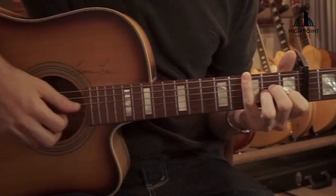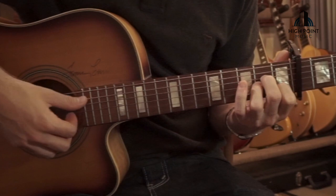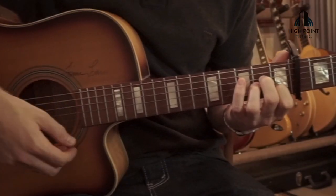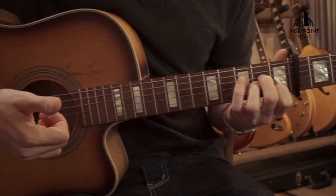And the rhythm we've got with this picking pattern is 1, 2, 3, 4, just like that. And also really important, we're letting all those notes sustain out and ring out. So 1, 2, 3, 4, 1, 2, 3, 4. Just like that, people.